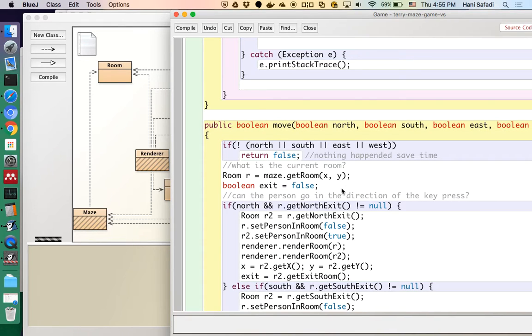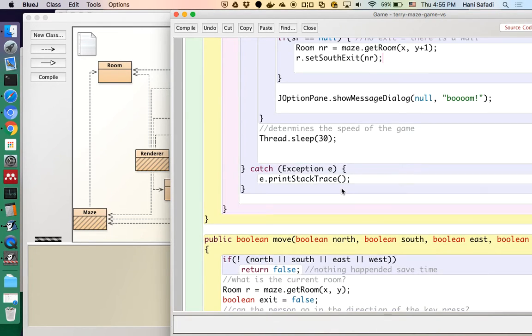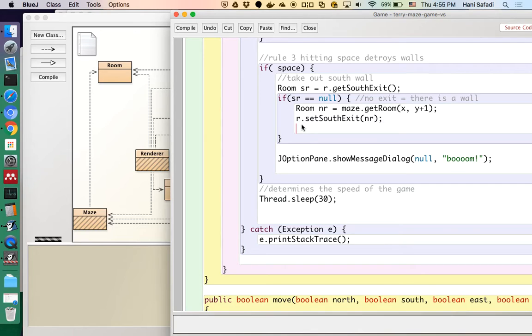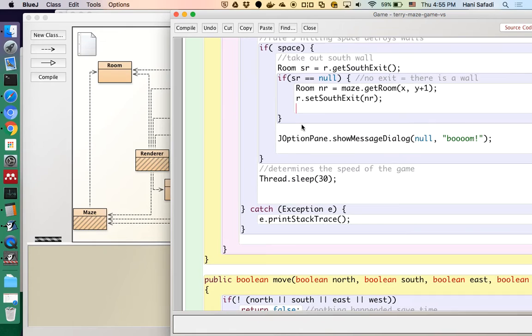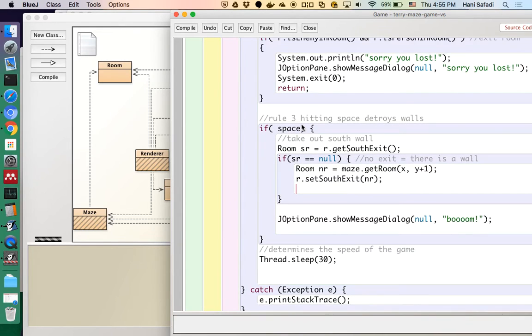Now, it's up to me if I want to refresh those rooms. I think the room would refresh in the next cycle, but it doesn't hurt to render the two rooms together. Oh, and you also need to set the north exit of next room. Otherwise, it will be a one-way exit.